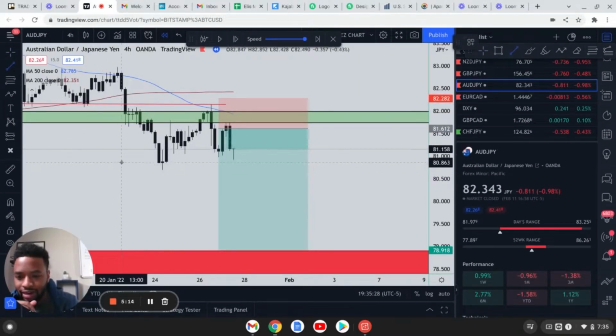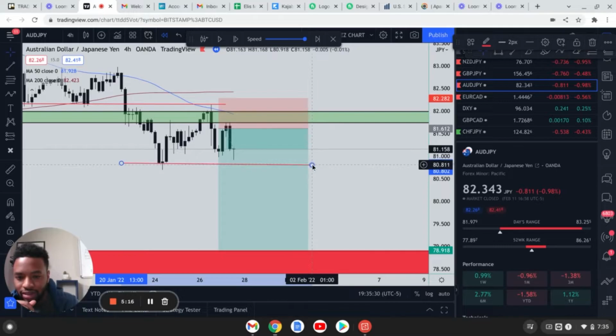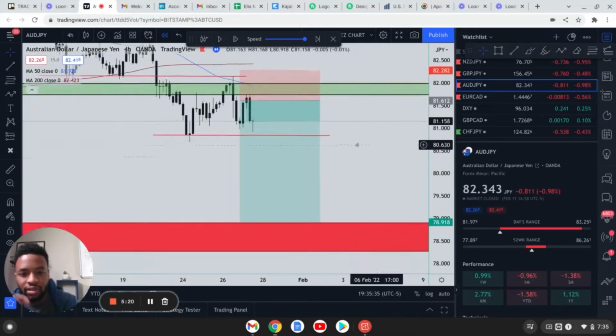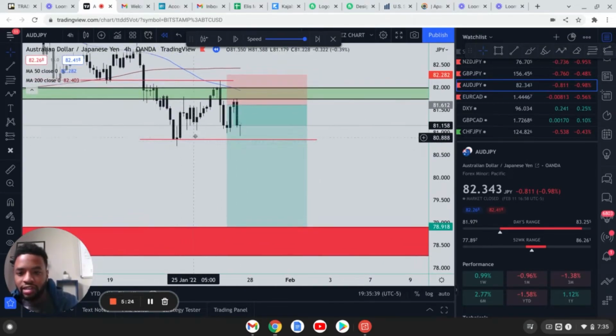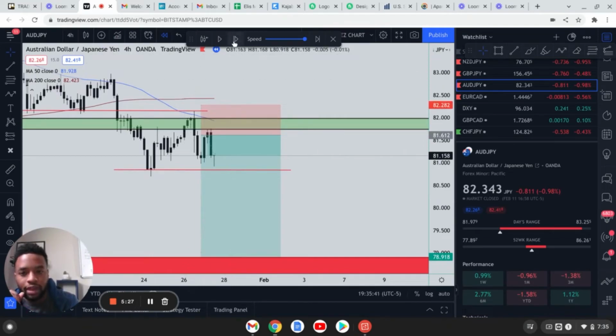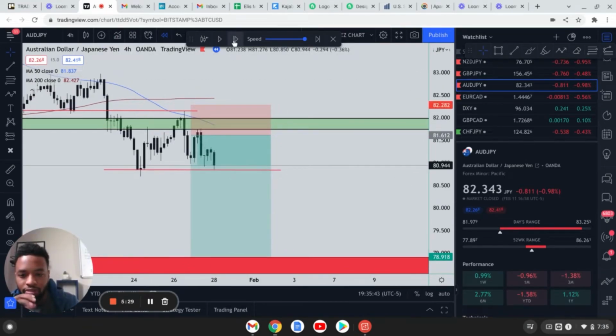Not to mention, let's look at this area right here. As you can see, this is an area of interest to let us know, okay, this could be first take profit or whatever. Let's be careful. We need to make sure that we're mindful of this area because it could reject here, right? Anyway, we get the push and we just move it.